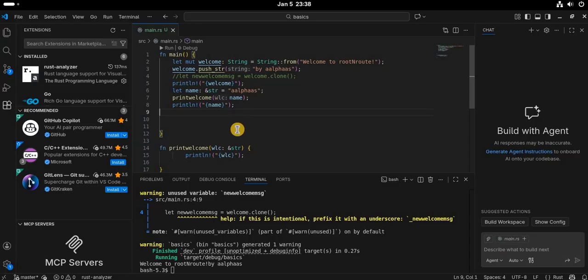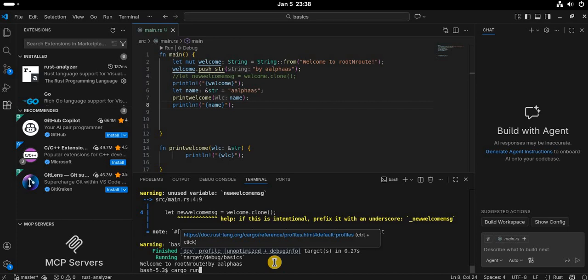We are passing a reference of the variable to the new function. So when you are passing a reference to a variable, it is not moving the ownership. Instead, it's borrowing the ownership. So it is like you can use this variable and do the operations and just give it back when the operations are done. That's what is happening here.